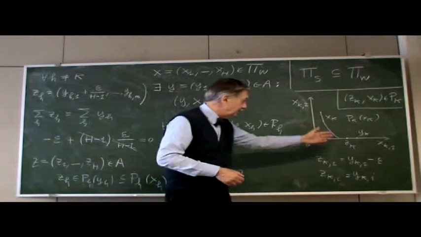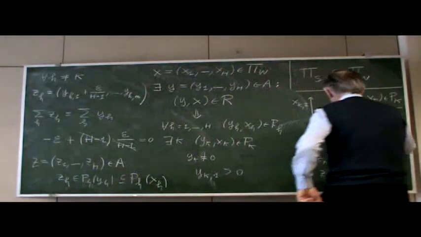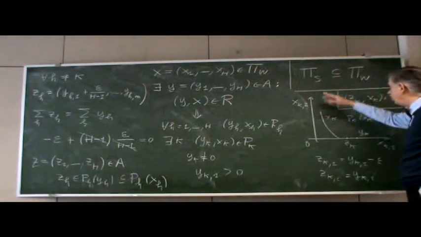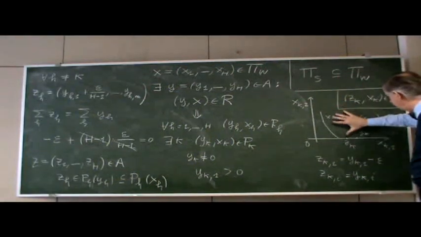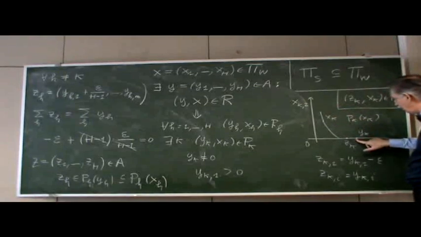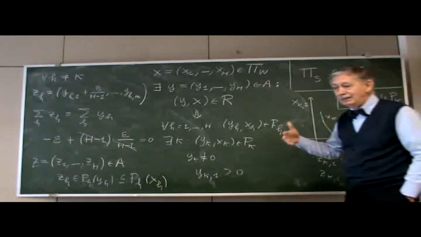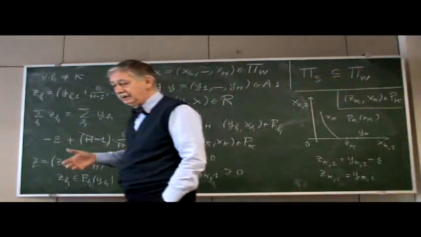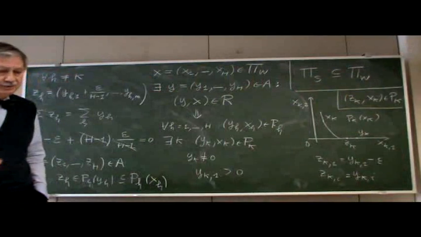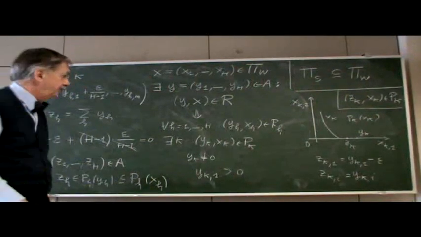In our case, it is the first component. So, here there is xk, the original point. These are the preferred elements. I put yk here. The quantity of good 1 is a positive number, while the quantity of good 2 is equal to 0. This is not necessary, of course. I consider only the extreme case.